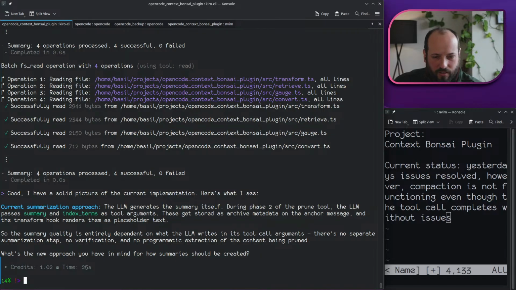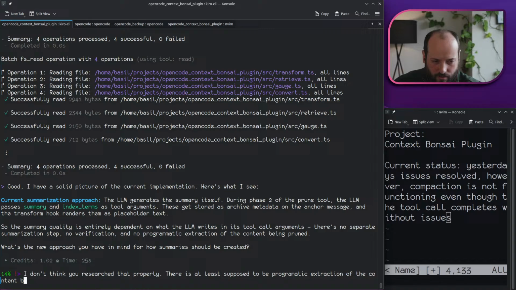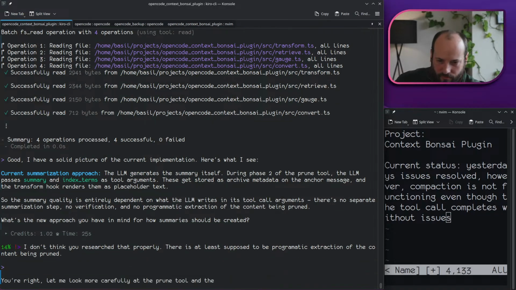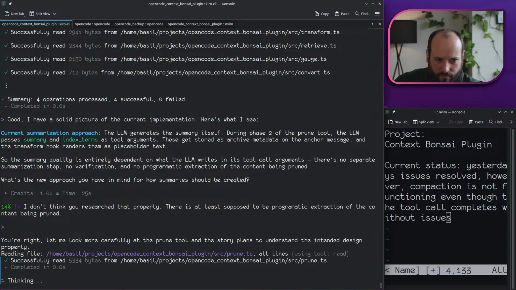I don't think it did its research properly. Okay.